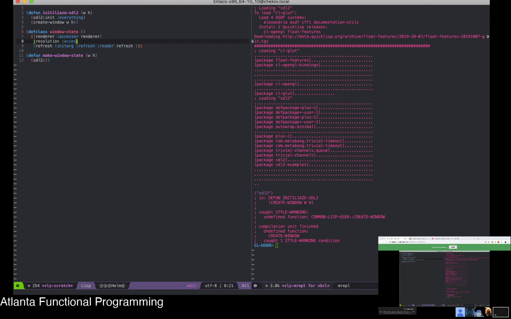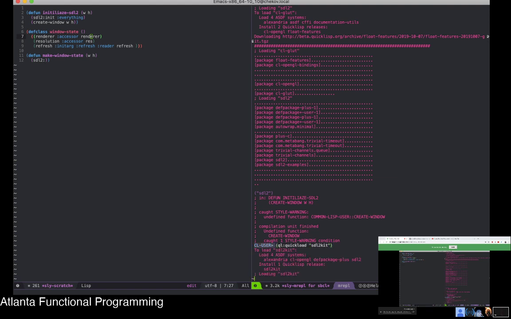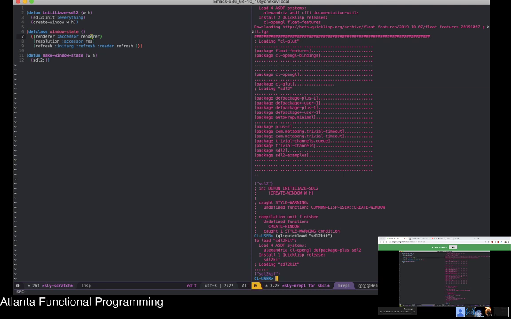Actually, you know what? We're going to make this a lot simpler. Quick load SDL2 kit. This is just some helper stuff for working with CL-SDL2. Okay. So now that I have SDL2 kit, I'm assuming I have to do this.